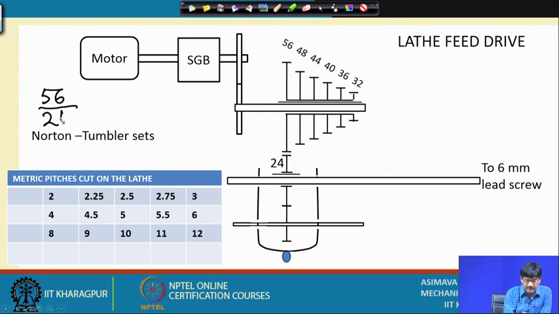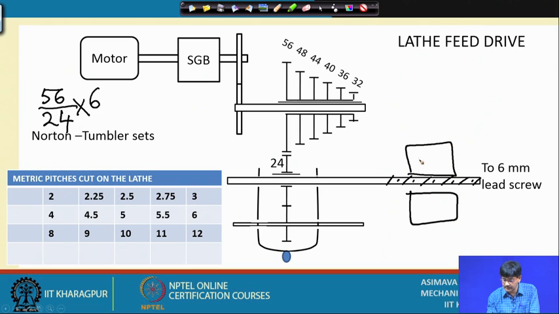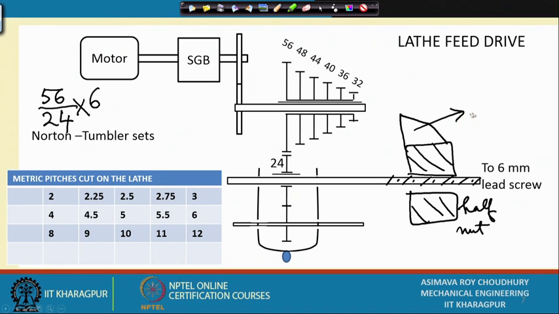So, 56 by 24 connection, this ultimately leads to a 6 millimeter lead screw. Okay, that is interesting. What happens? Let us see. So, multiplied by 6 will be the movement of the cutter. So, this is the lead screw directly, and on this there is a nut which is connected. If you remember, we discussed about the half nut, and the tool will be moving, and this is our cutting tool. It is all very roughly drawn, but I am sure you can follow the basic idea. So, it will be moving.